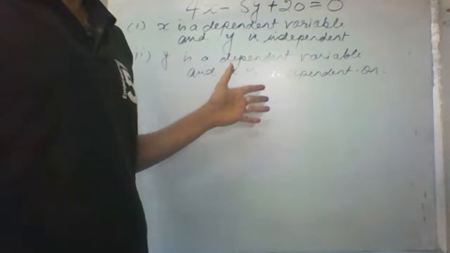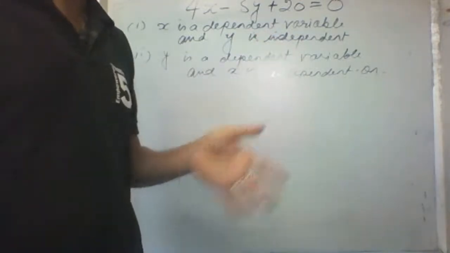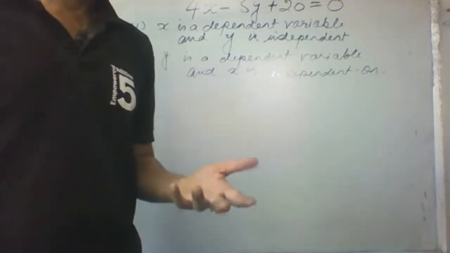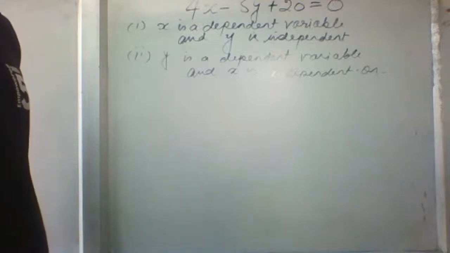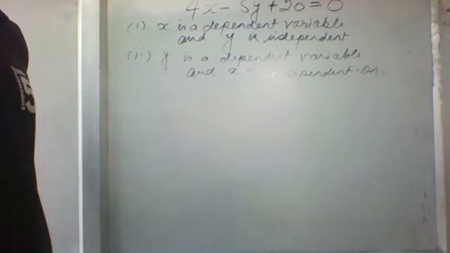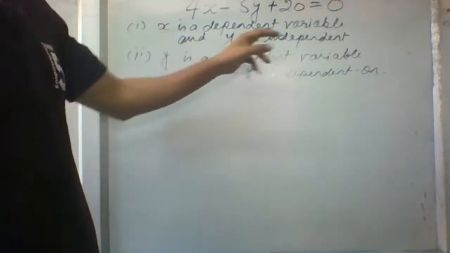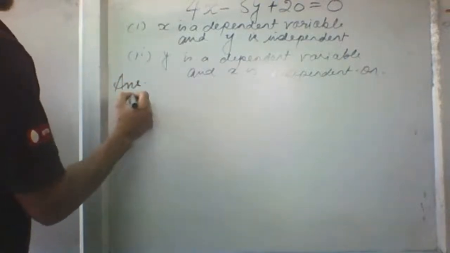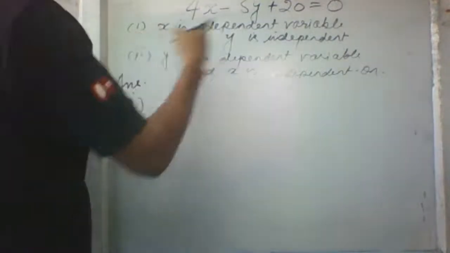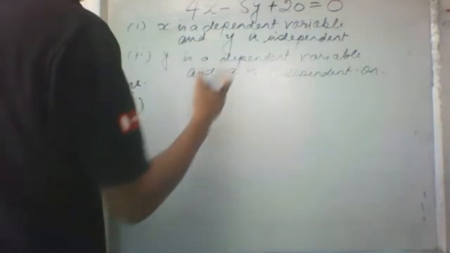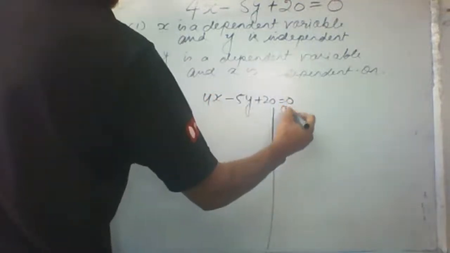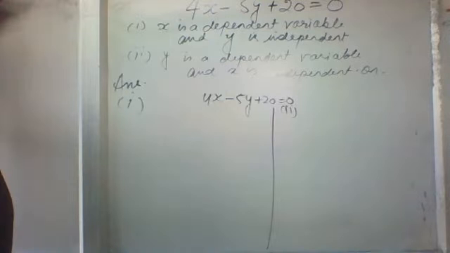Suppose this question comes in your examination and you are unable to answer it; definitely you will lose one or two marks, and making yourself the topper in the class will be difficult because someone else will get ahead. So x is a dependent variable and y is independent. Now for the answer, you will write Ans. Number 1, make x a dependent variable, on y. I will solve both parts here so it is easy to understand.